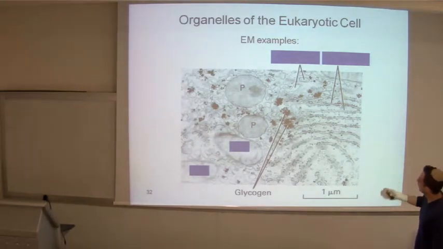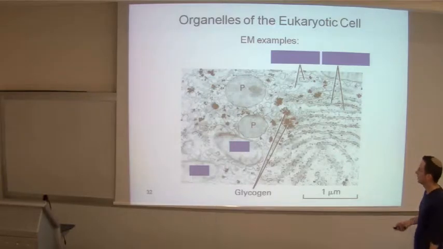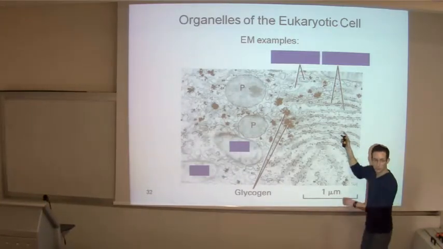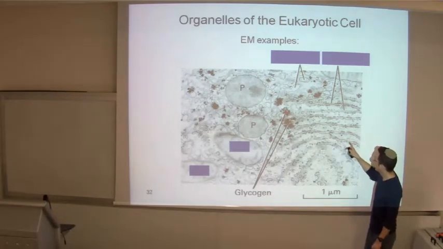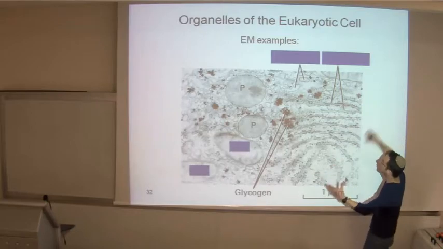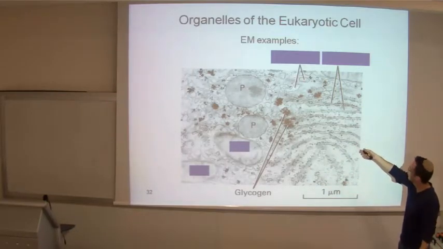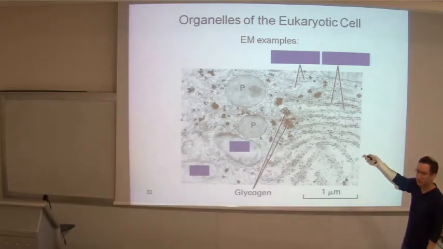What is this? First, do you have any idea if we are inside the cell or outside the cell? Inside. I would agree, and why? Because of the ER. You see these structures here, this is the ER, and the black dots, which are the ribosomes, so this is the rough ER. We haven't passed the plasma membrane, so we're still inside, correct? So what are these? I would say these are Golgi.